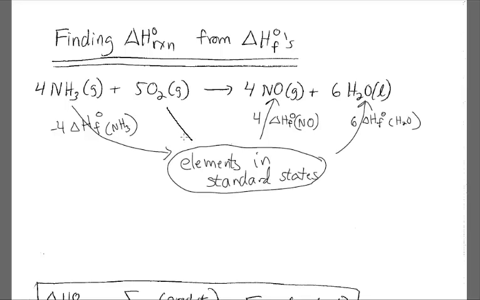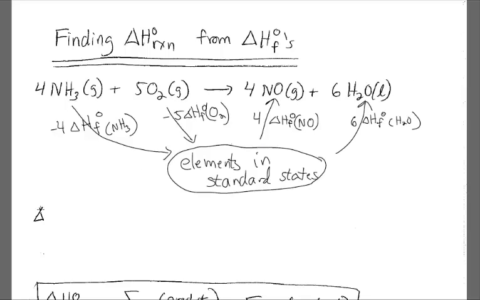And finally, going from oxygen to elements in the standard states would be negative 5 times the heat of formation of oxygen. And hopefully you realize that that's actually going to be 0 because heat of formation of an element is simply 0. All right, so now we have a path going from reactants to elements into the products. So we can add up these 4 parts, and that should be the delta H for the overall process of this reaction.